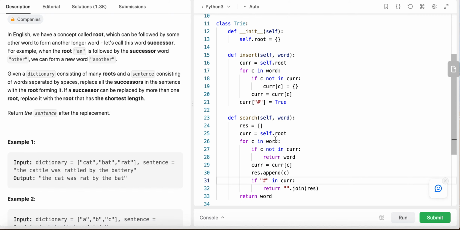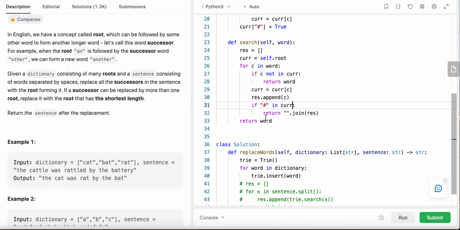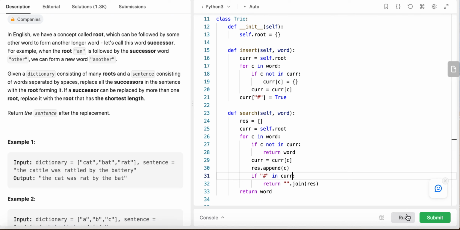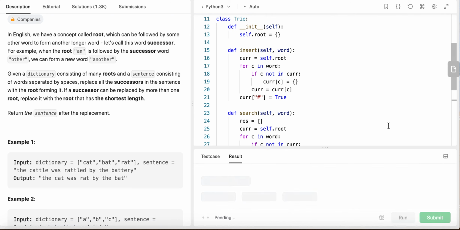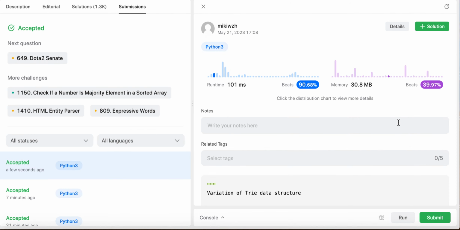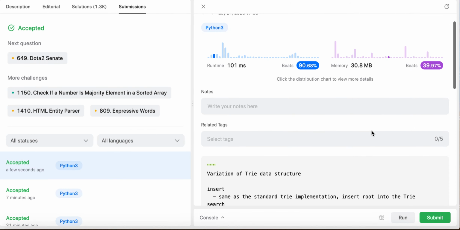So in that case, we implement the trie. Let's run the updated solution. Now you can see there is an improvement in the memory.